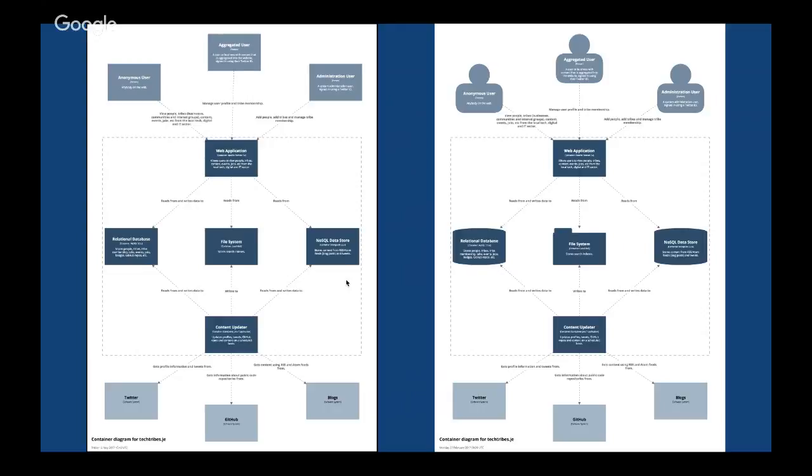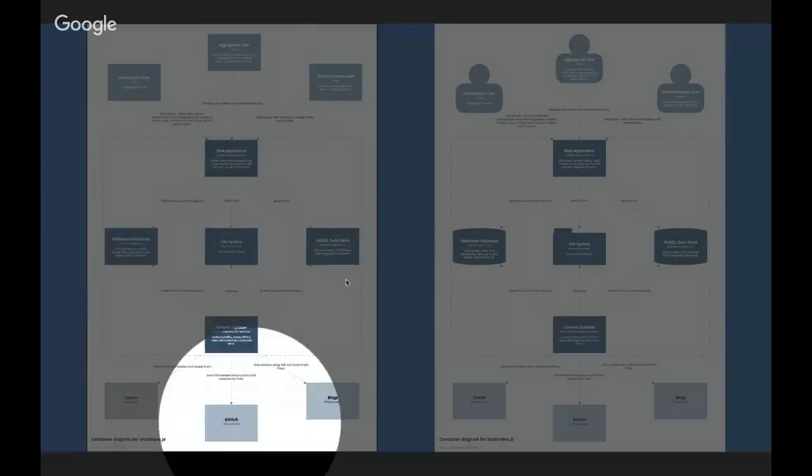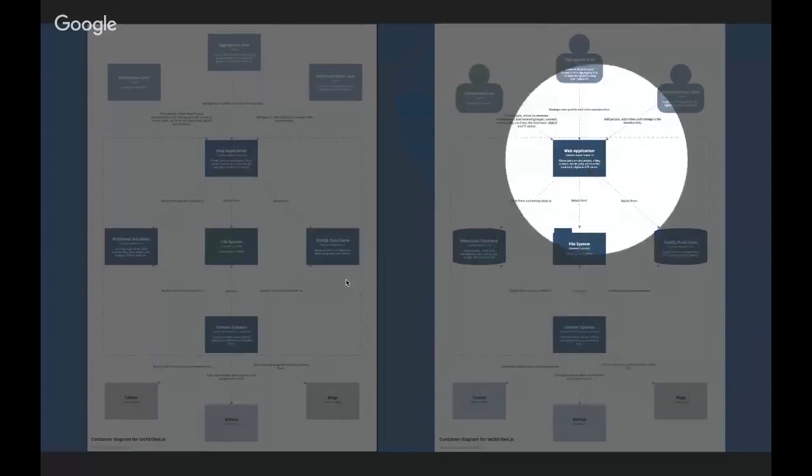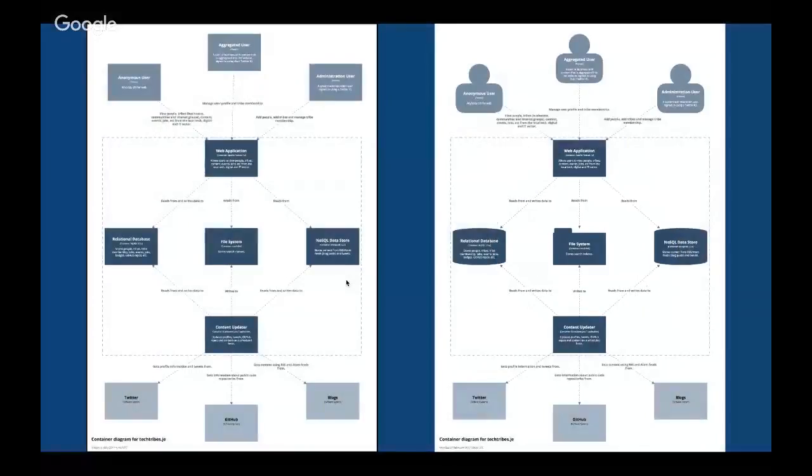The reason we tend to prefer shapes and colors is because it makes the diagrams more aesthetically pleasing. But here are two example diagrams showing the same thing. This is a different variation of the techtribes container diagram. The diagram on the left is just colored boxes. The diagram on the right now has some additional shapes. There's a kind of cylinder shape and a folder shape. Most people will instinctively prefer the diagram on the right because, especially at a distance, and there's no way you can read the text here, of course, you can start to see that, oh, at the top, those look like people, and there looks like some database type things there. But fundamentally, the two diagrams have no additional information when compared to each other.